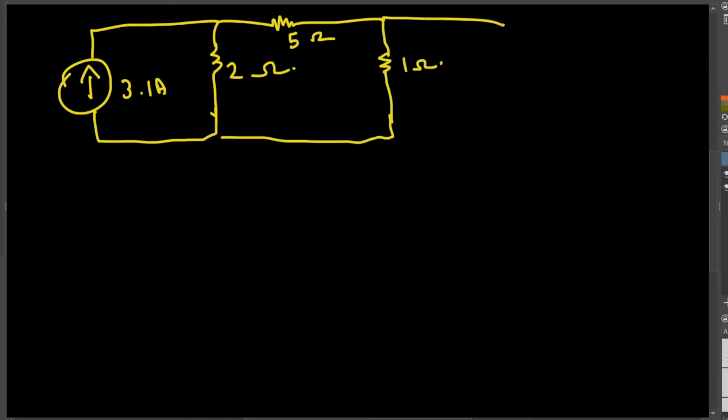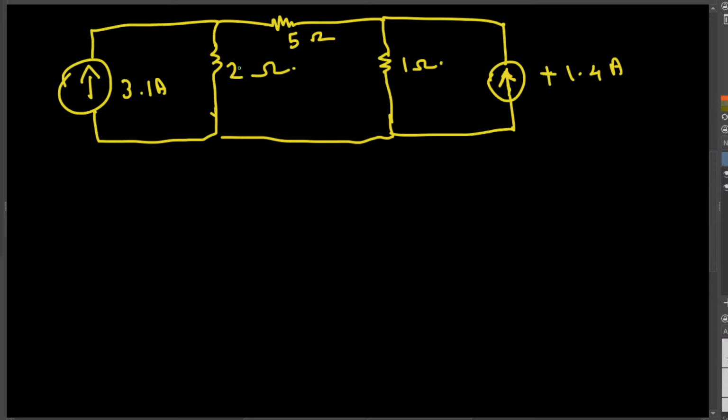And let's say we have another current source that is given like this, negative 1.4 ampere. Whenever you have a current source given like negative 1.4, you can actually flip the arrow to go from bottom to top and make it positive. So here I'm going to do that. I make this one positive.